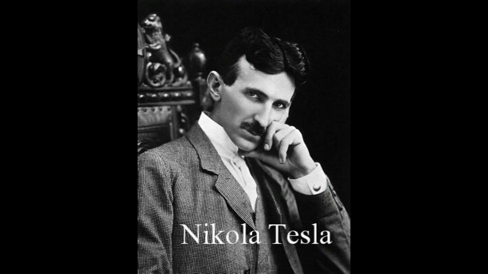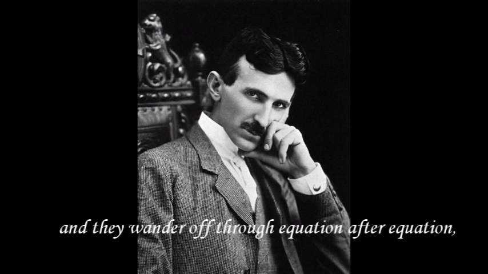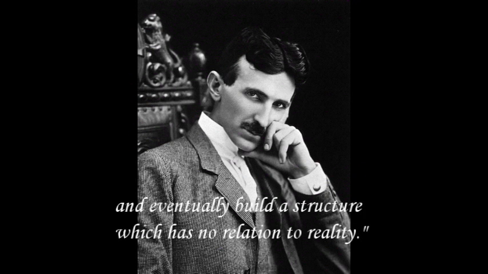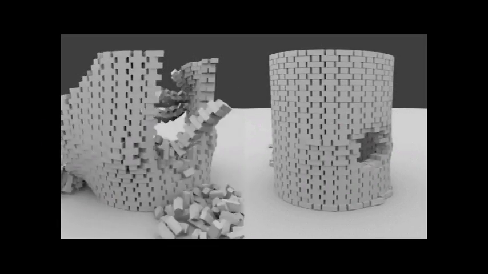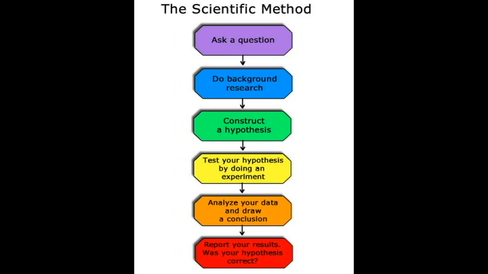Mathematical equations were developed to explain some of the basic motions in nature. Later, computer simulations — which are based on mathematics — were developed. But sometimes if the equations are not applied right, it can result in wrong conclusions. As Tesla said, today's scientists have substituted mathematics for experiments, and they wander off through equation after equation and eventually build a structure which has no relation to reality. Very small changes in the input parameters of computer models can have very different results, so any theory or simulation must be compared to experiment, which is central to the scientific method.